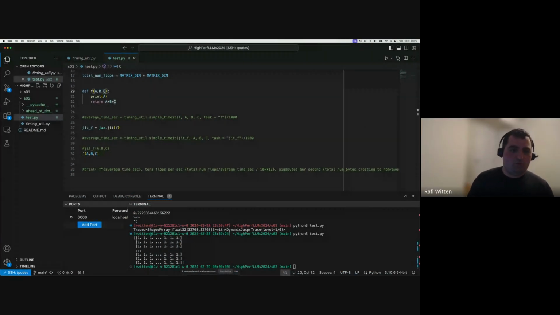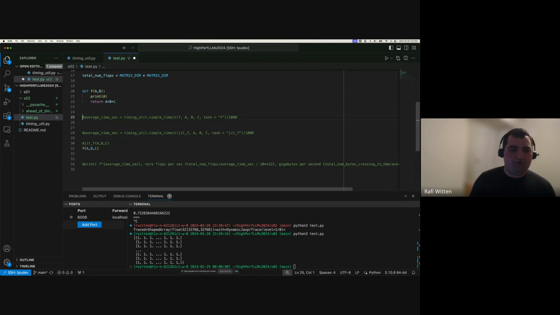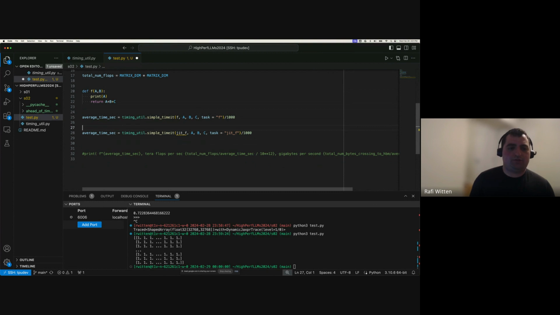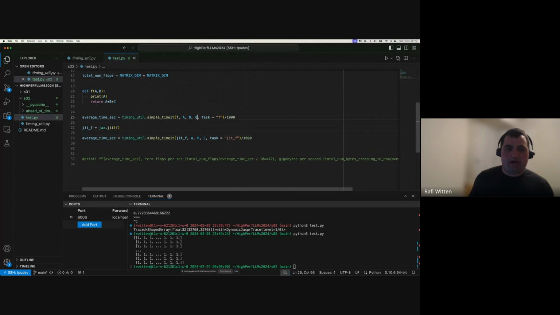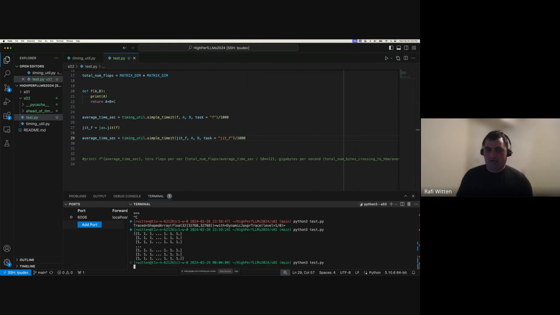I was just praising jax.jit, but it really isn't magic. So for this particular one, where we don't need the fusion, JIT_f equals jax.jit f, and now I'm just doing a plus b instead of a plus b plus c. Hopefully this one will now take the same amount of time. The reason is that we really aren't doing anything; a plus b will automatically compile to the right implementation.